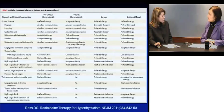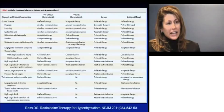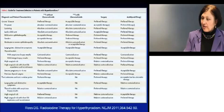And we don't have time to get into this today, but if anyone's interested, there are good resources out there. And the last table that I want to show is, again, something from Doug Ross's very recent publication in the New England Journal. And he's done probably the best job I've seen at spelling out all the potential concerns and special situations related to the treatment of hyperthyroidism and outlining what the preferred therapies might be for a given individual case. It would be a terrific resource and something that I'll probably look at.